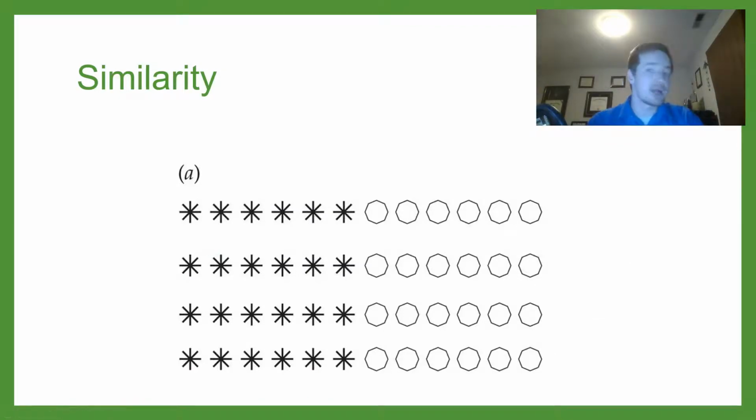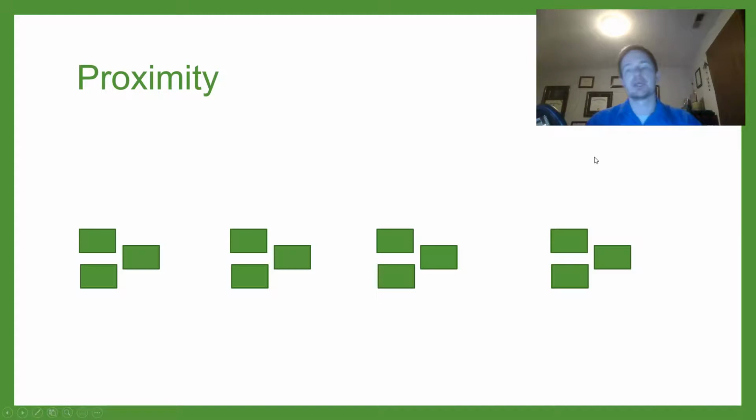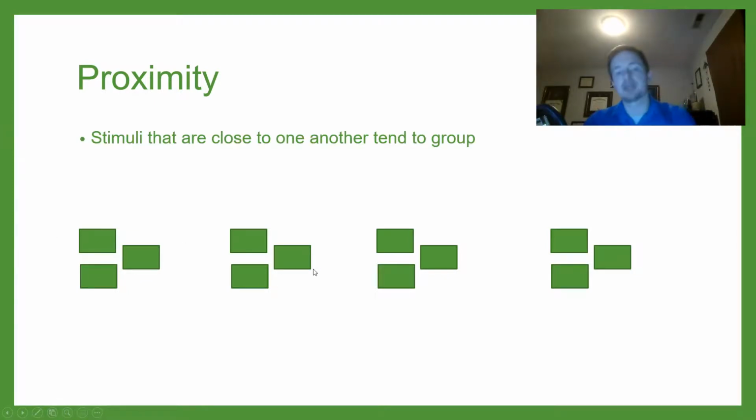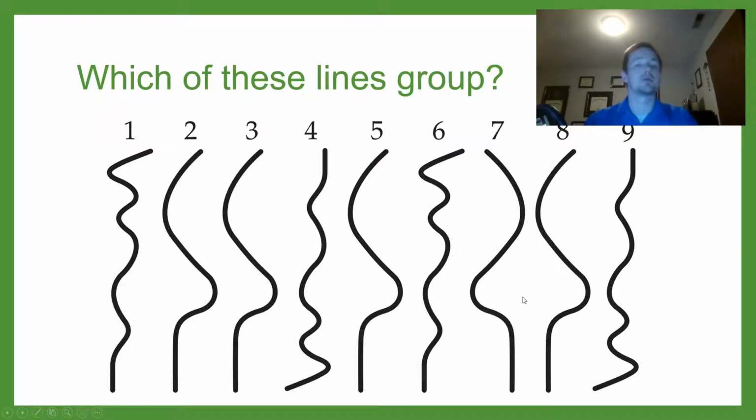Alright, this one, very simple. If I were to ask you to categorize what you see here, almost everybody is going to say basically two chunks, right? That we have this group over here and we have this group over here, right? But not many of us are going to say that we see 4 rows of 10 objects, right? That's similarity. We tend to group things together when they look alike. If I were to ask you here to describe what it is you see, almost everybody is going to say 4 groups of 3. And then I said, okay, is it 4 groups of 3 like the top shapes, the middle shapes, and then the bottom shapes? No. You perceive it as this group right here, this group right here, this group right here, and this group right here because they're close to one another. We tend to group them whenever they're like that.